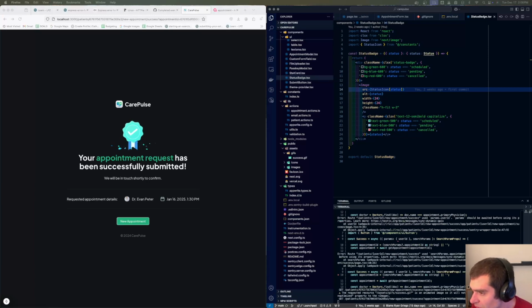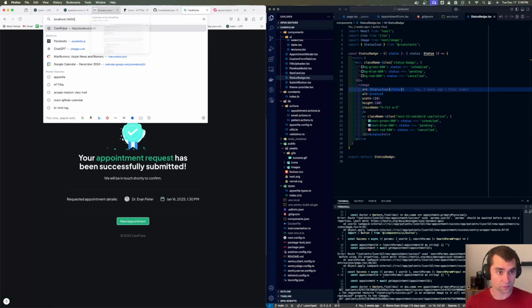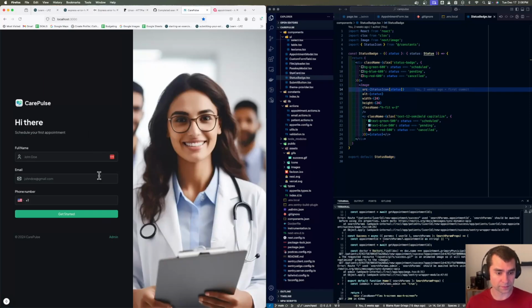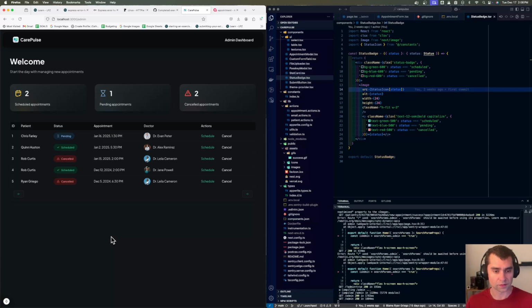But for now, there's an admin screen too, so we'll go here into admin. And this normally requires a code to get in, but because I've already logged into this before, it just puts it in there using local storage.